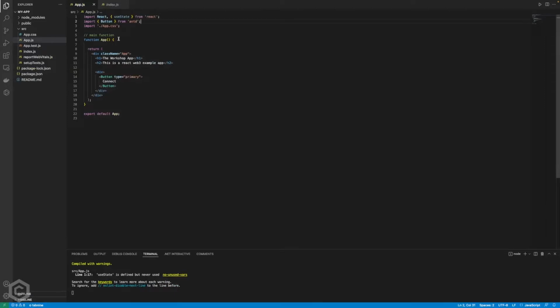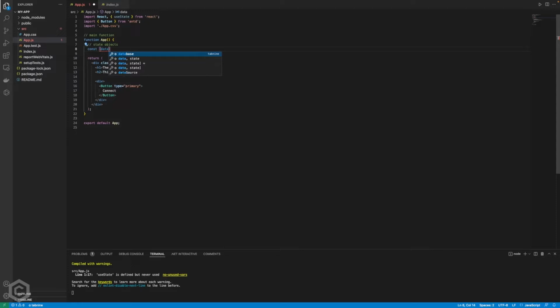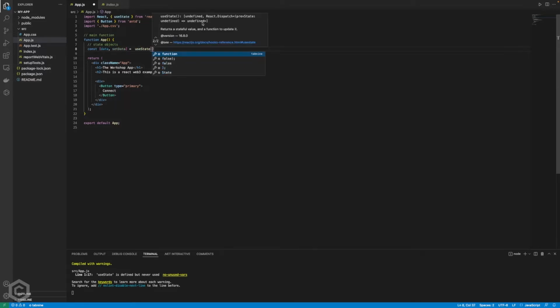So I think the very first thing is you want to create a state for two objects. One is the data state, the data object, which is basically going to store some NFT token values, which we will need later on to populate the page with images and stuff like that.